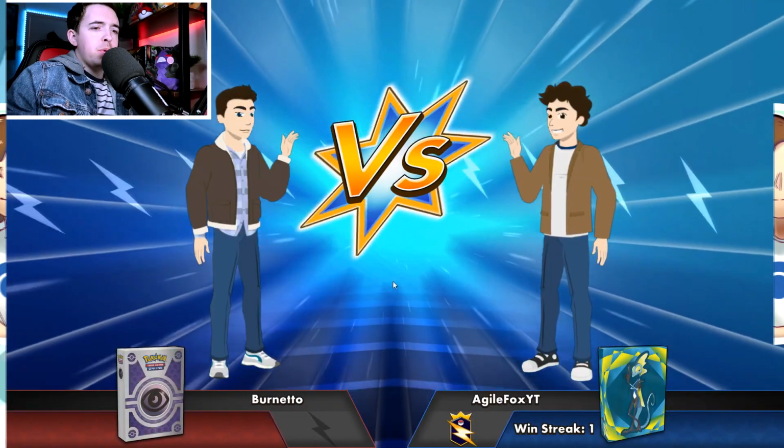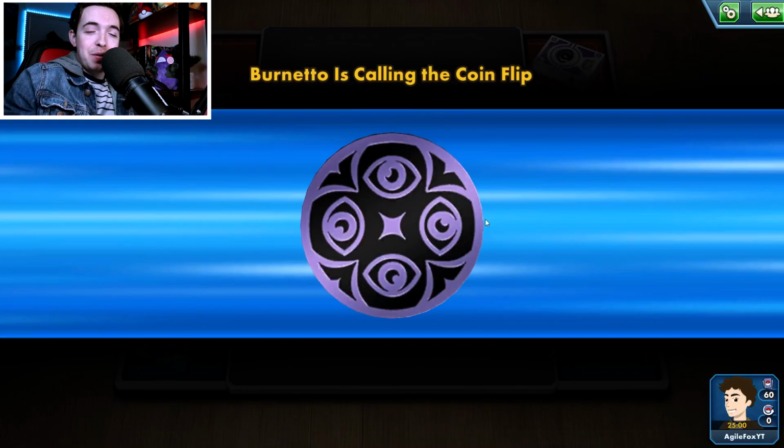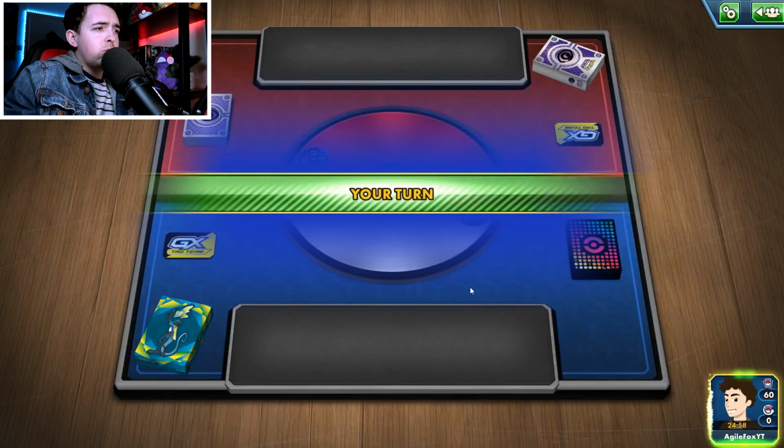Okay, match number 2. Hopefully we can continue and get another win. That would be very, very nice. But what has Burnetto got in store? It could be a Dragapult deck, perhaps, due to the psychic element that is on display right now.